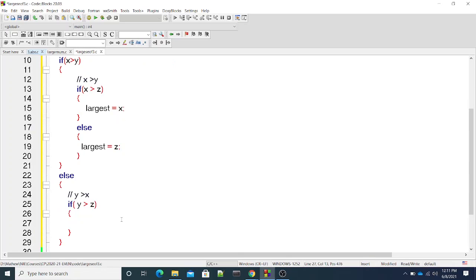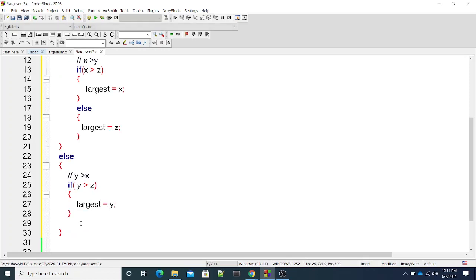Y is already greater than x, and if y greater than z is true, that means y is the largest number. So largest equal to y. If y greater than z is false, what is the implication?